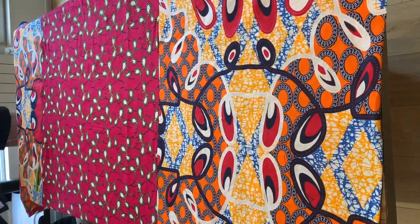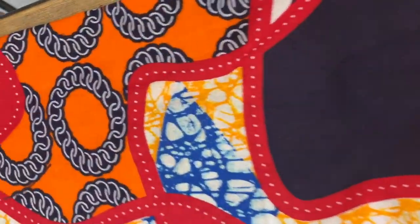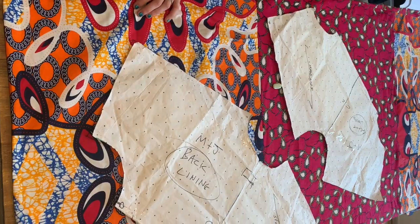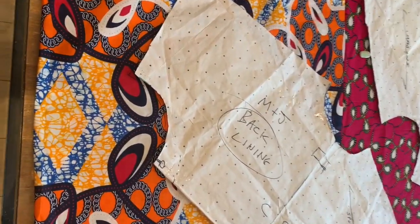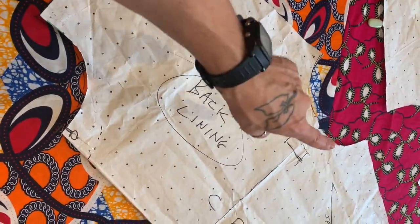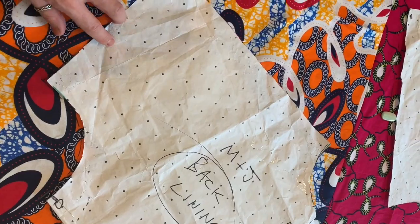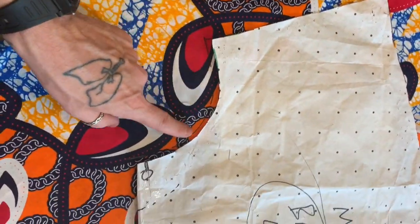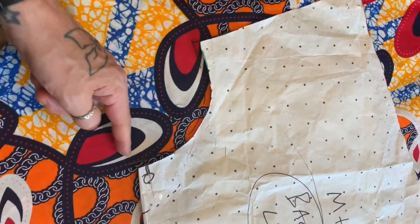As you can see with these very busy prints, it would be quite hard to see the marks if we weren't using something like a Sharpie. We've put the patterns back to show how we now link the side seams. The side seams run from underneath the arm — this is the back neck, shoulder, end of the sleeve, which comes to about just above the elbow. So this bit is the side seam. Using the curve of your wrist, we just curve around and continue this line freehand — no tools involved, just what you feel.